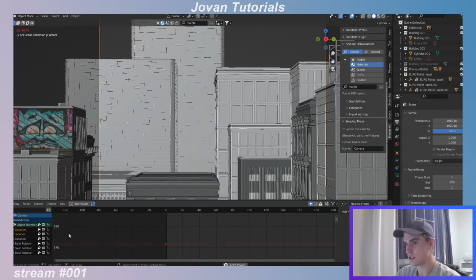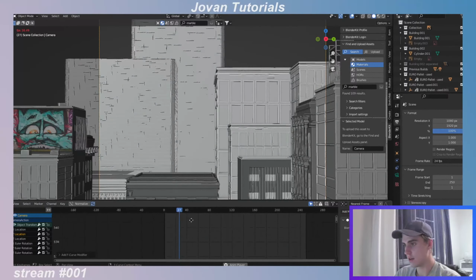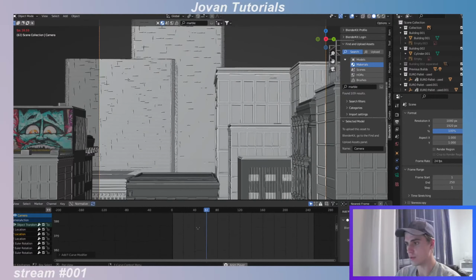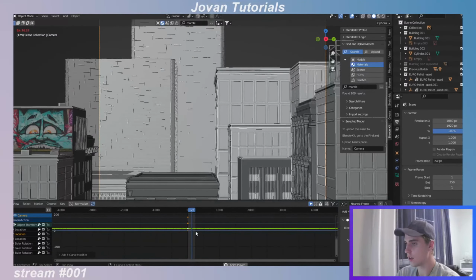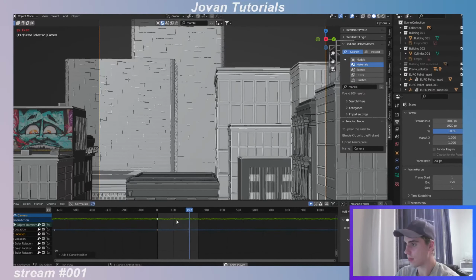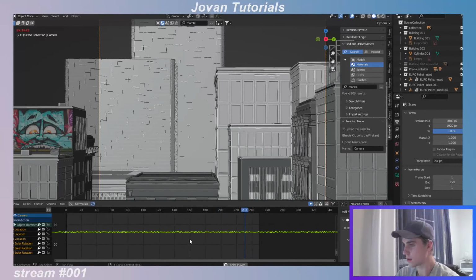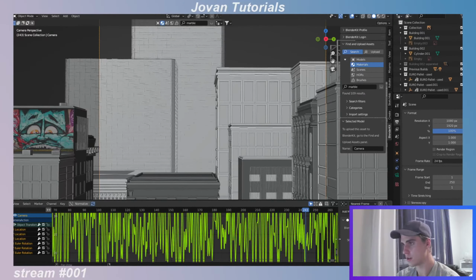Cool. So we're just going to chuck a few of these on. Find your little noise modifier wherever they may lie. Same thing here. That's interesting that it's not showing much. That's way too noisy.